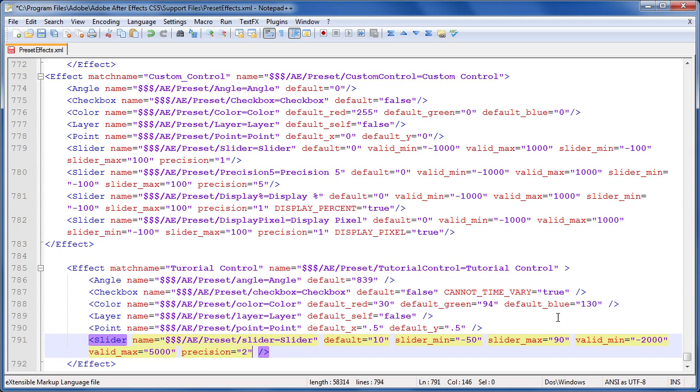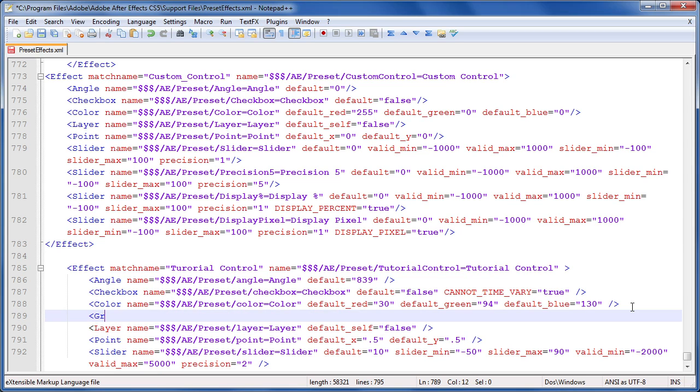So to create a group, what you're going to do is surround a set of controls by a group tag. So we'll start it on one line. Type in capital G group, name, and we'll set the name as group, just like always. And we'll close this up.